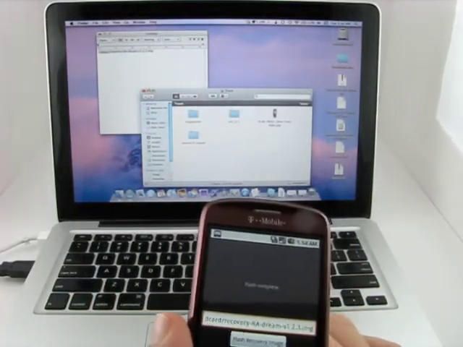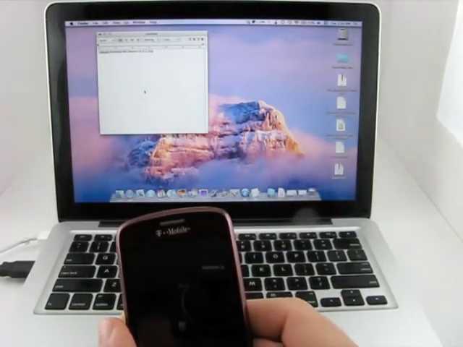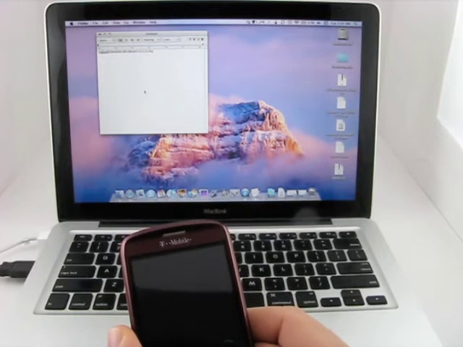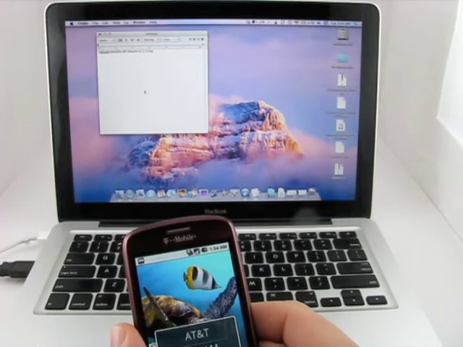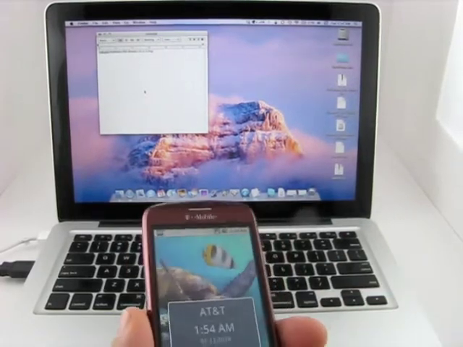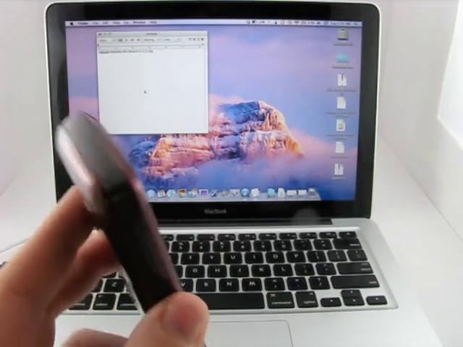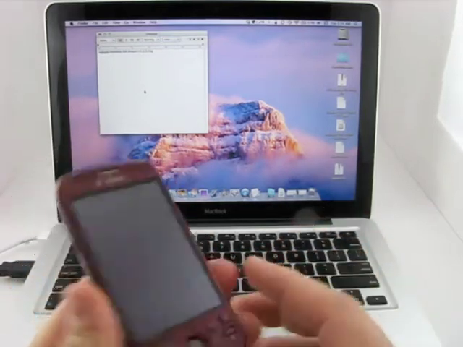And now what we're going to do is actually reboot the phone. And that will only take a moment. And should present us with the power options. Oh, we got the screen. There we go. So I'll click OK, power off the phone, and this will shut down. So it will take just a moment.